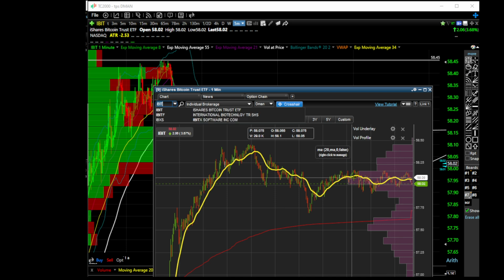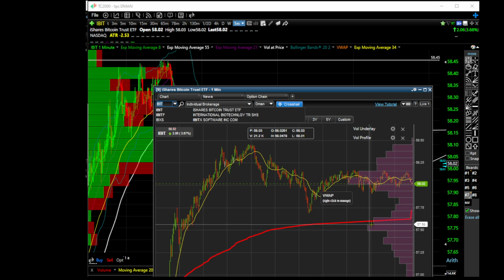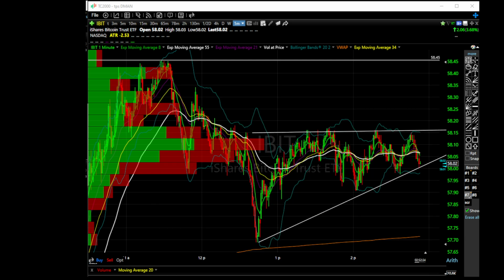Everybody see this long VP level, right? These are the people that we want to stay in. If we break down these VP levels right here, where are we going to go? Well, we're going to come down to this VP level, which is at VWAP, which is at 57.50. Okay. And you can do this long and short. So right now we can say, all right, great, I'm long.